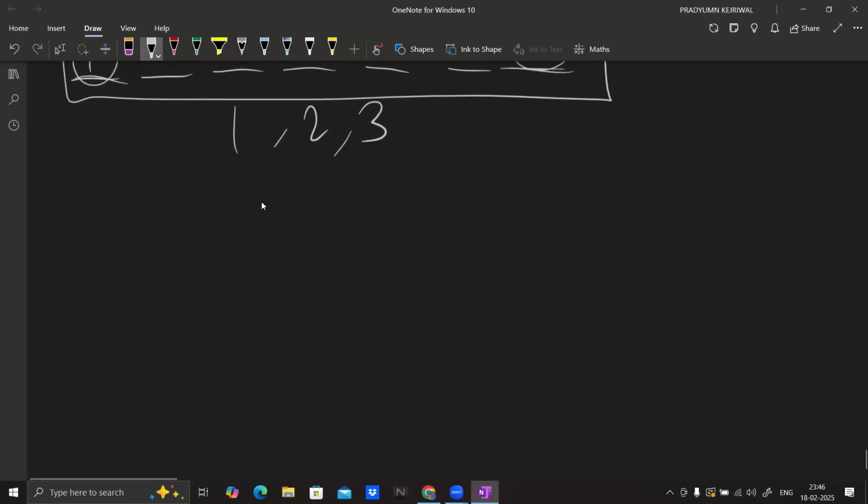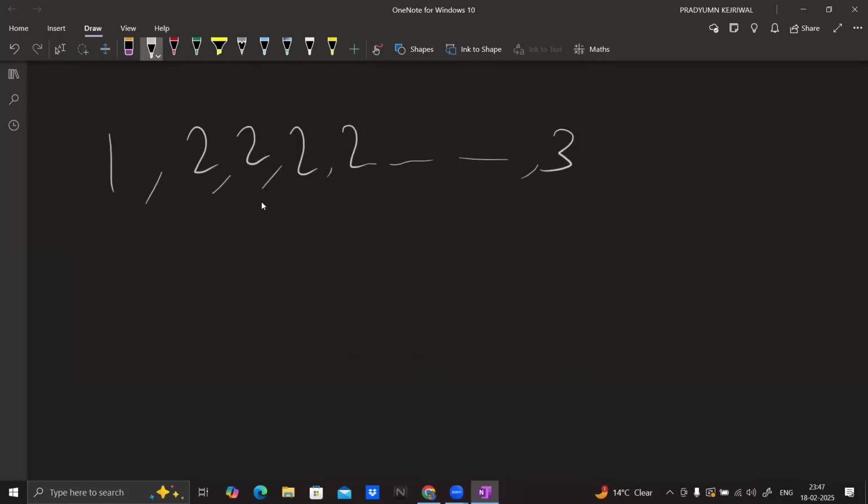So all the beautiful sequences are of the form 1, 2, 2, 2, 2, and so on, and then 3. If anyone knows regex, we can write it as 1, 2 star, and 3. So actually not 2 star, 2 plus, and 3. Anyways, this is not relevant. But all the subsequences that are beautiful have to be of this form, right?